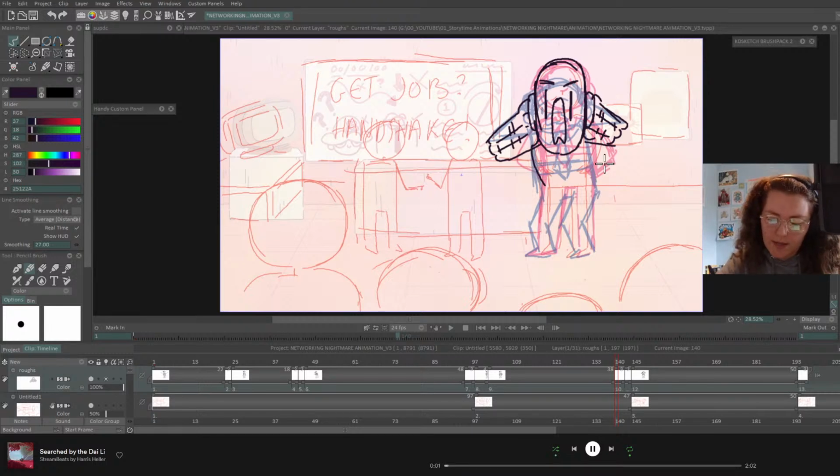And then we want here. I'm just going to make the legs follow both of these.